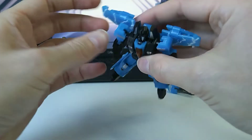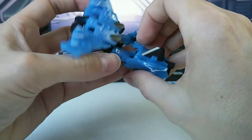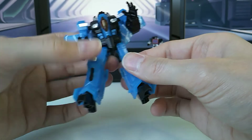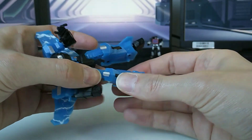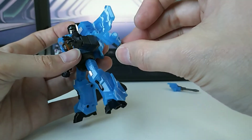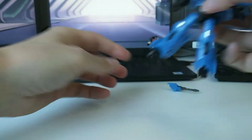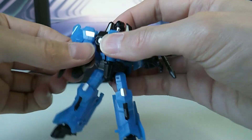Wings can be positioned whichever way you like — tilt them back a little bit. You can see the double hinge there, which also means you have some height adjustment: you can extend them fully or just sit them forward just behind his knees. Then we still need to attach his null rays — leave the big peg at the back and with the hole you can put it on his arm. And the other one on the other side. Nice and secure.